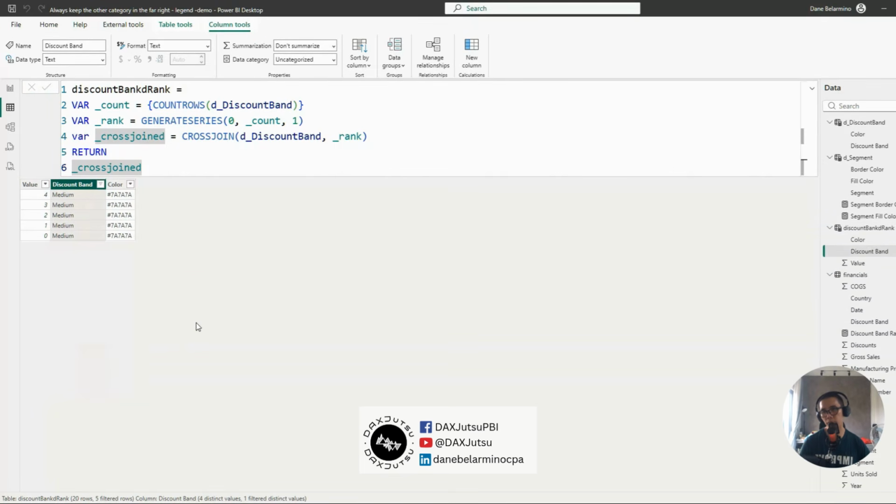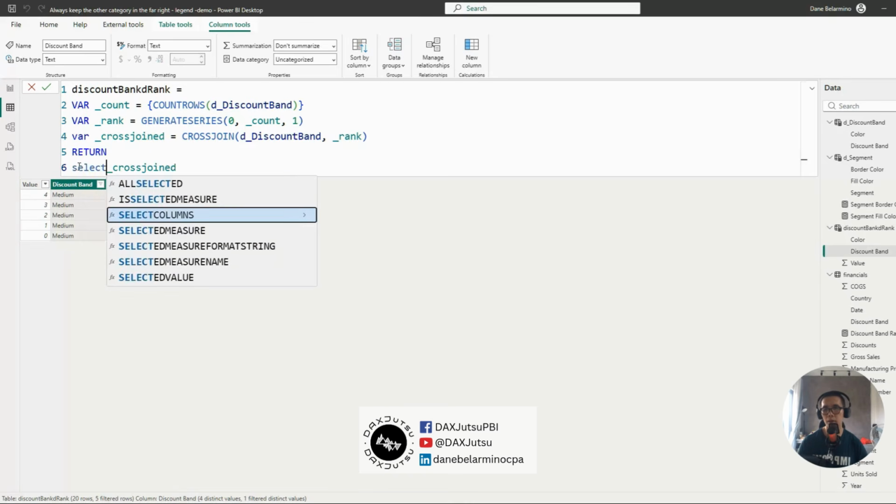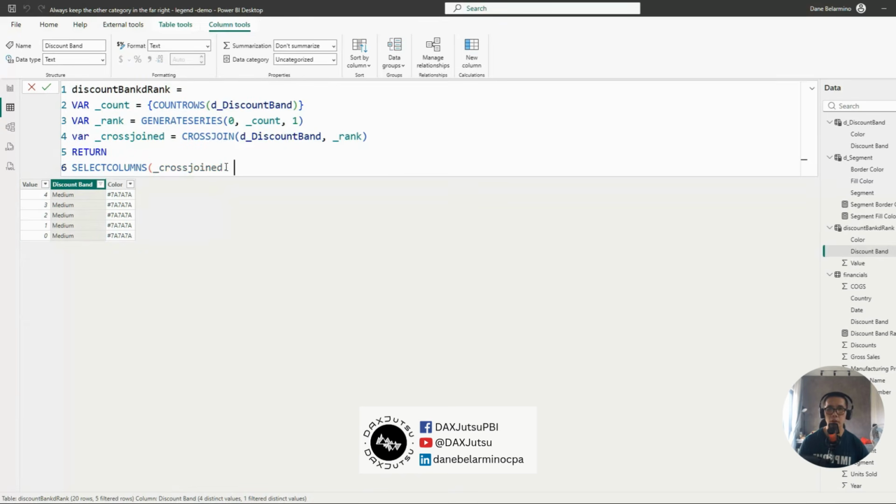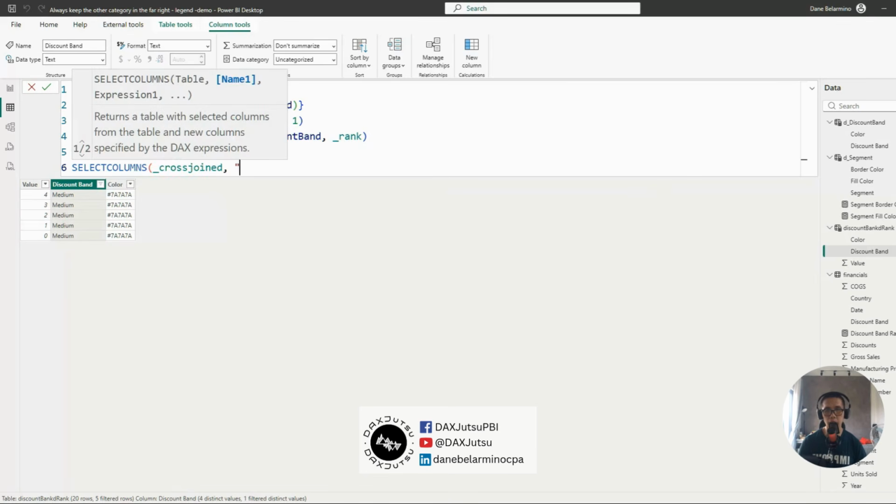What we want to happen is that medium dapat 0 lang lahat yan. So, select columns. So we will select the color, which is yung color column natin doon sa ating discount band.